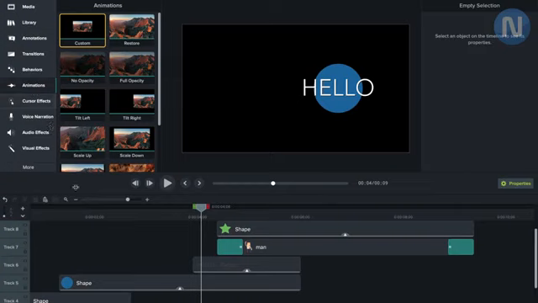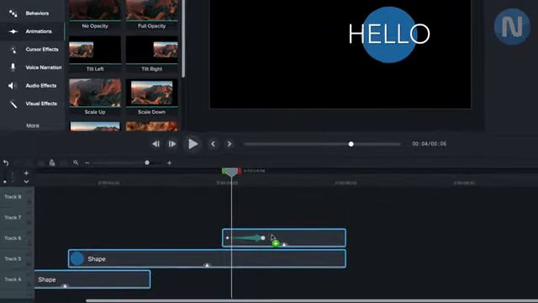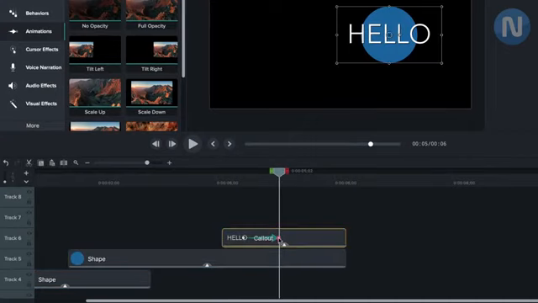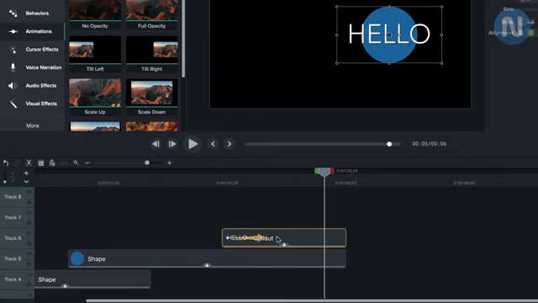Animations are just as simple to use. There is a selection of ready animations to use, but I use the custom animation a lot. When dragging a custom animation onto an object, it will appear as a yellow arrow. The arrow has a start and a stop point, which you adjust by dragging. You can also move the animation to the exact spot you want it to occur on the timeline.